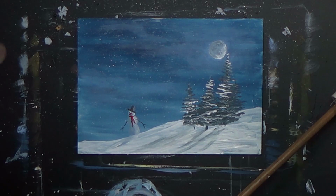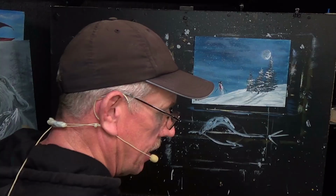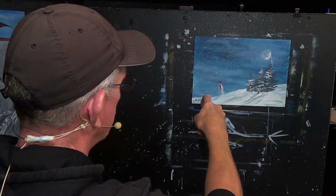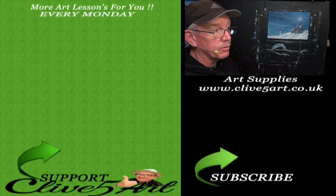Give it a shot. Have some fun. Another quick, easy Christmas card type of painting. Do it with the children. Have a bit of fun. Go to town with this. Put some snow on, make it look really wintry. There you go. Could be snow, could be stars, could be anything, couldn't it, really? Have a bit of fun, enjoy the painting, and painting away that stress of everyday life here in Wales.